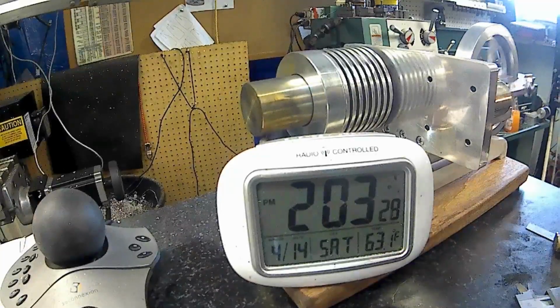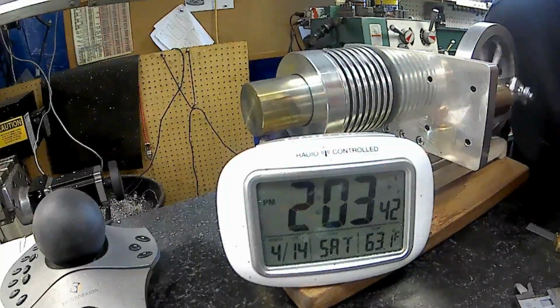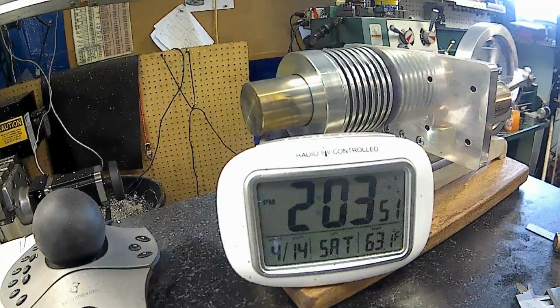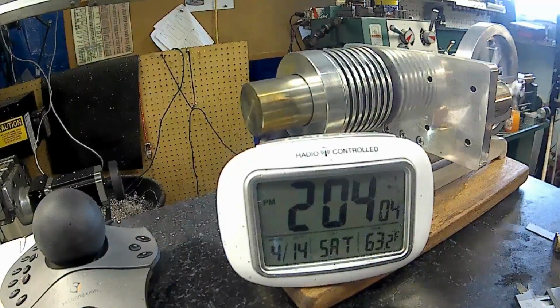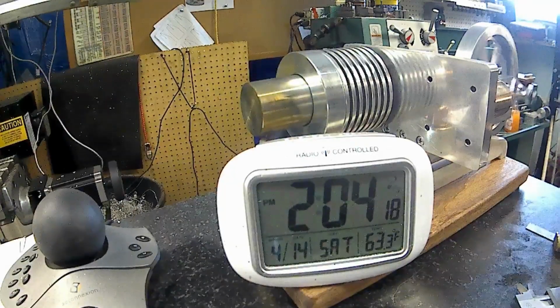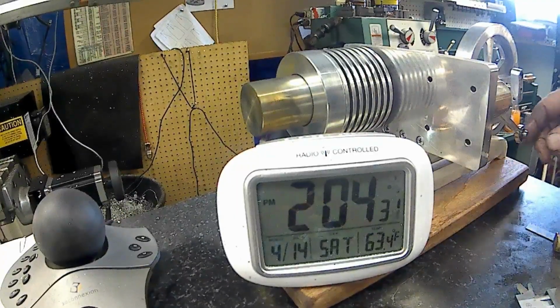I'm hearing clicking here. Trying to figure out where the clicking noise is coming from. It's got to be this bearing. Not sure. Well, the little flame is getting her up to speed, though. It just takes a while. Not sure where that clicking noise is, though. It's like something's got a little bit of slop in it somewhere. Oh, that's not where my clicking noise came from. The connecting rod wasn't tight enough and it loosened up. Now if I can find a washer that just went sailing.